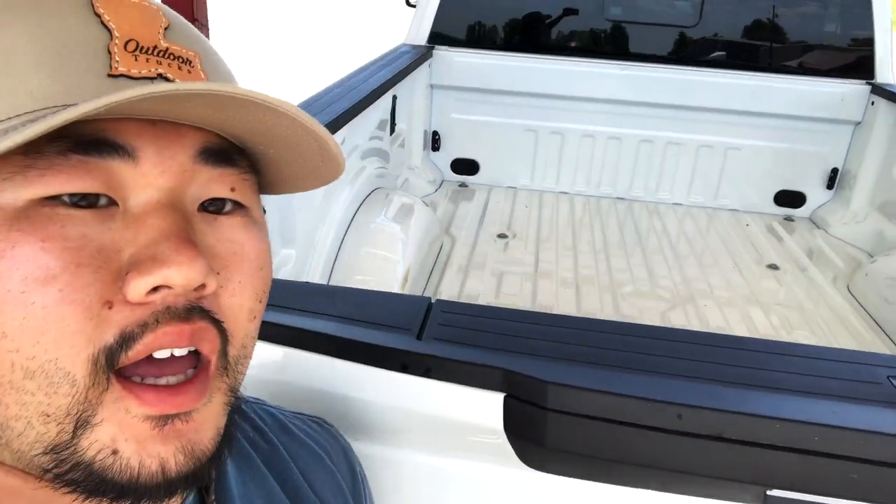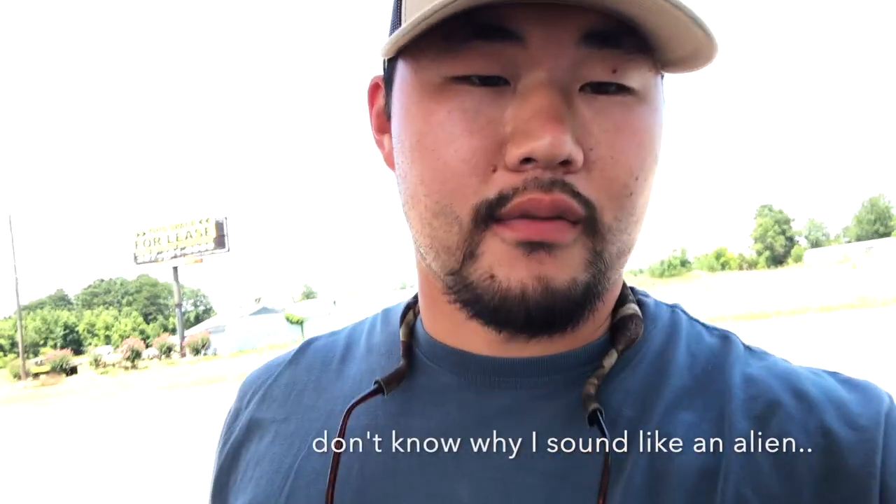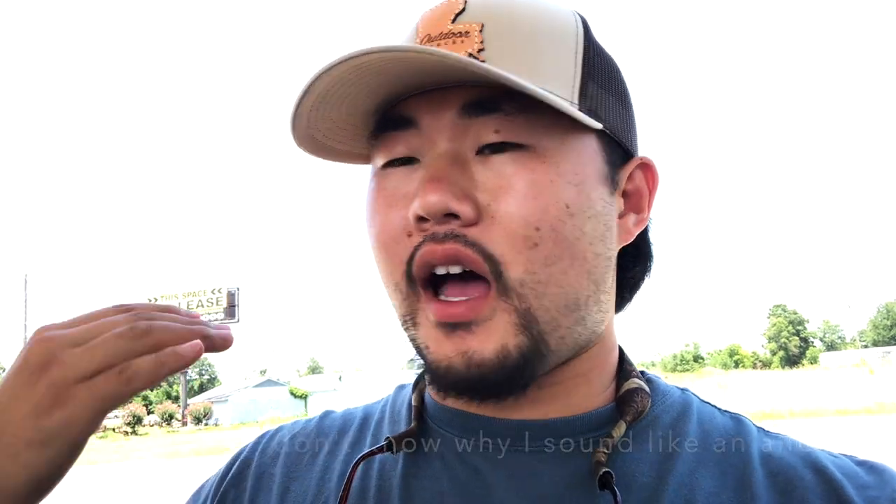What is up guys, King Ranch 13 today. What we're doing is dropping off my truck to get bed liner sprayed in like factory, and get the Ford factory gooseneck prep package put in as well. We're dropping my 2020 King Ranch off at the dealership, and they'll be giving me a loaner vehicle in the meanwhile. I wonder what they're giving me — it's probably gonna be an F-150 of some sort.